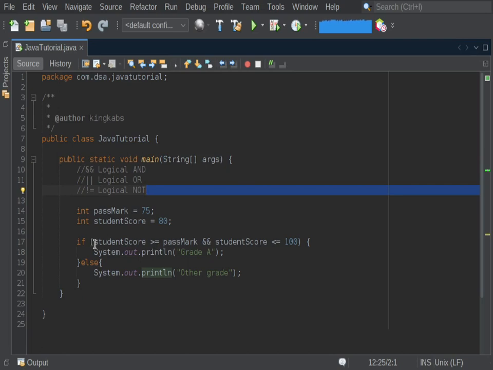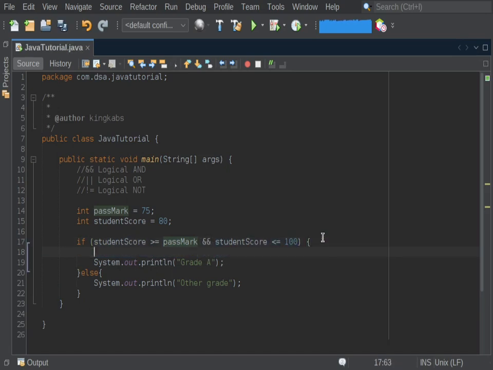For instance, the first statement we are checking is whether the student score is greater than or equal to the pass mark. Both of them have to evaluate to true. If either of them evaluates to false, then that is automatically false. So if we have true and true, then that is going to be true. That is for the logical AND.